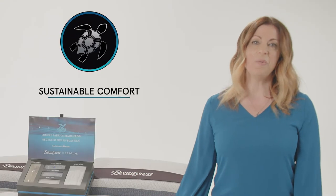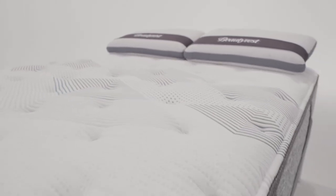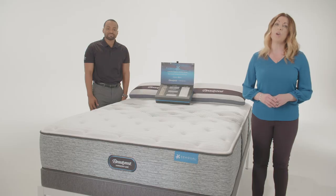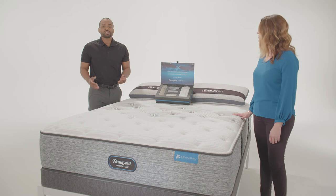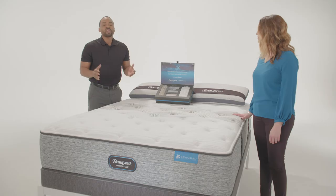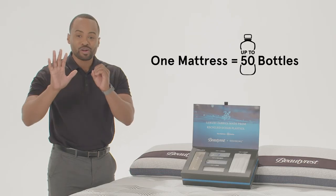The final benefit is sustainable comfort. With the Harmony Luxe collection, we're improving our environmental impact through a new partnership with Sequel, the leader in ocean plastic upcycling efforts. While sustainability may not be what drives consumers to shop for a mattress, it may influence their buying choice. In fact, 66% of consumers consider sustainability when making retail purchases and are willing to spend more for sustainable options. Beautyrest is now the only major mattress manufacturer in North America to feature Sequel sustainable fabric. You can use our demo box to showcase how Sequel captures ocean plastics and transforms them into luxurious new fabrics. We are using Sequel fabric within the top panel of the entire Harmony Luxe line — each queen mattress recovers the equivalent of 50 water bottles from our oceans.